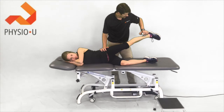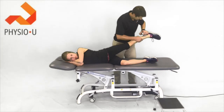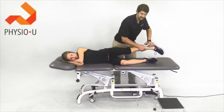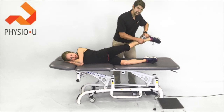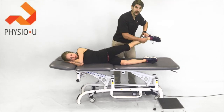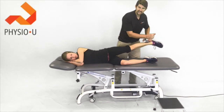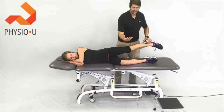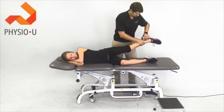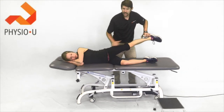What's important about checking the glute med and the external rotators is that these are called press tests, where I'm not trying to break her. The more that I push her down, the stronger she will test — patients test stronger in that direction — so I just need to stay stable and she pushes up. Unlike the quad, which is a break test where we push against her and her knee flexes more as she weakens. So there are press tests and break tests — this is a press test.